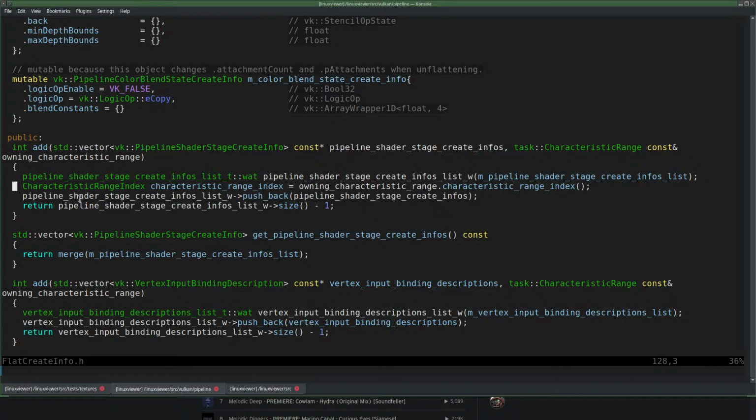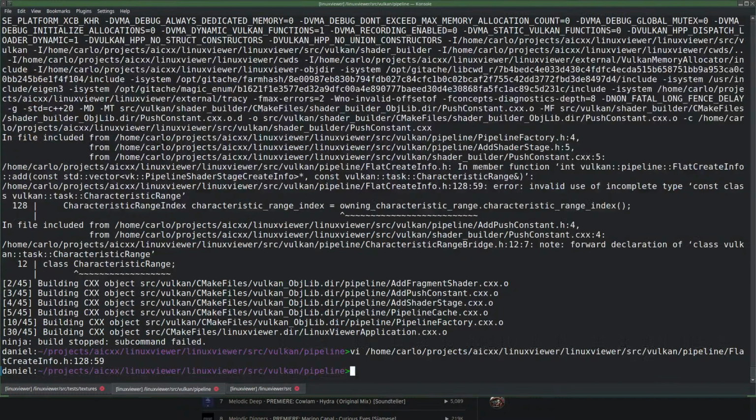So what was the error here? Characteristic range index. This is not declared here.